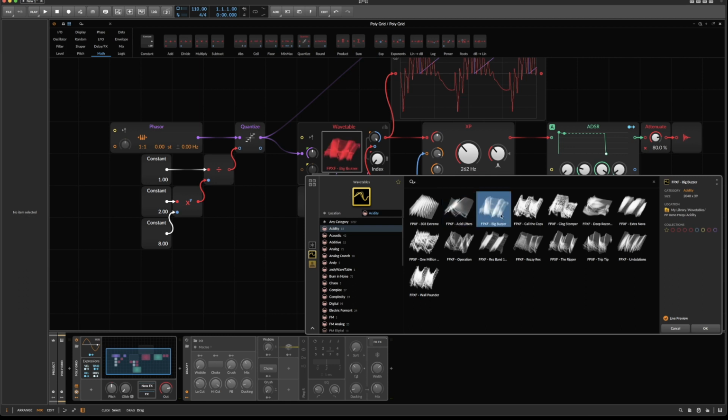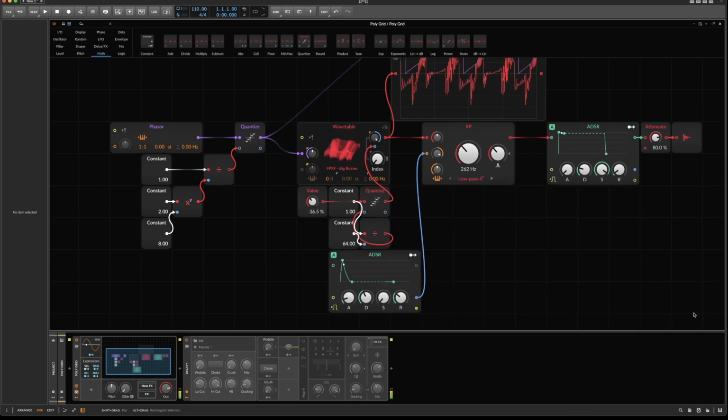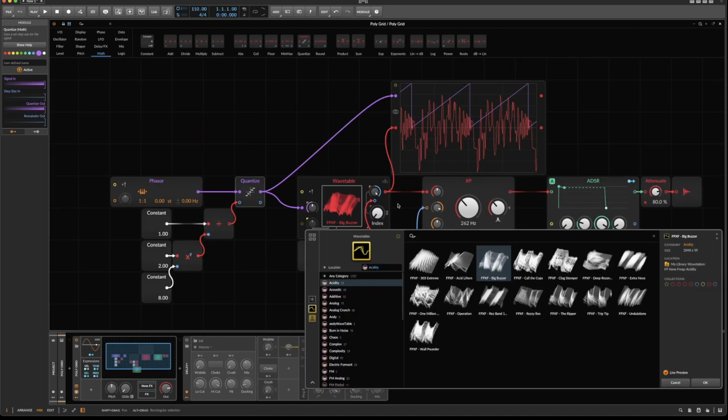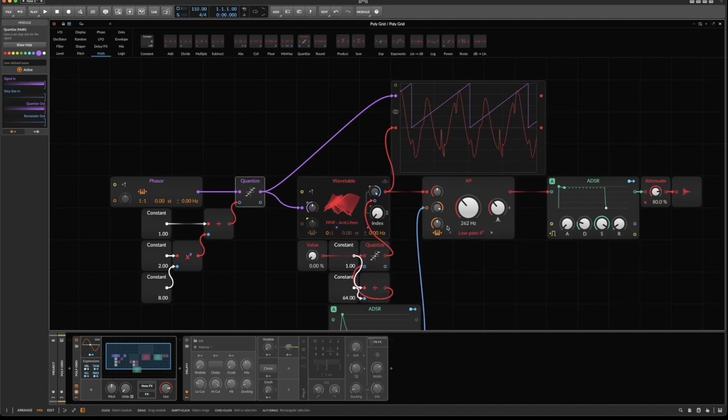Let's grab something else. Yeah, depending on how the wave looks, you can hear more or less differences, because the finer the resolution is here, the more difficult it is to represent it with only kind of 256 amplitude steps.